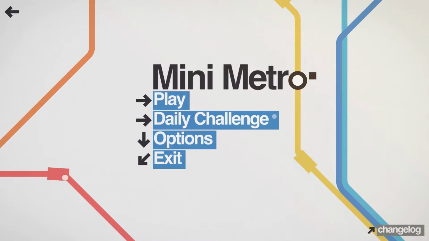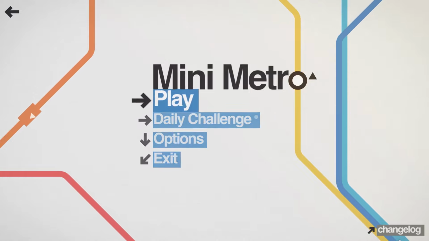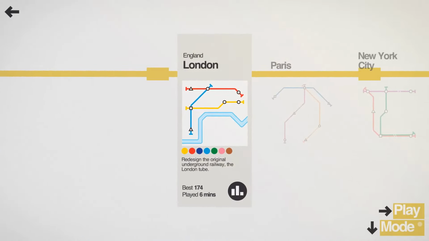Hello, Internet. James Allen from Out of 8, and today I'm playing transportation puzzle game Mini Metro. In it, you lay out subway lines to try to deliver passengers to their destination. The game features a number of different cities that provide different challenges depending on which one you pick.